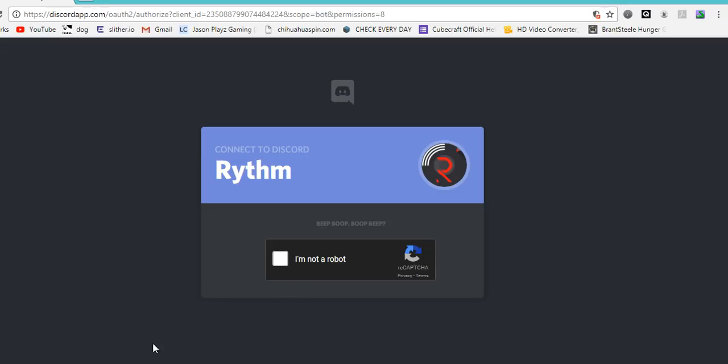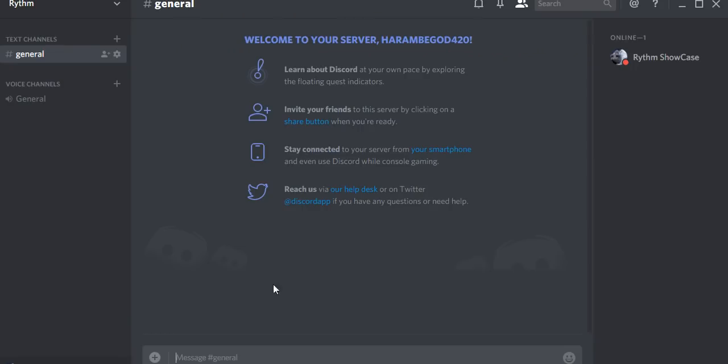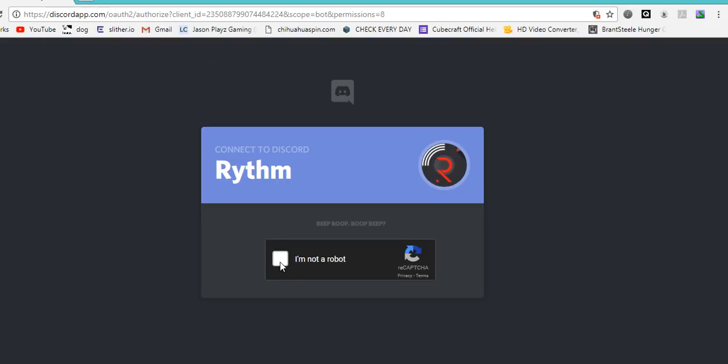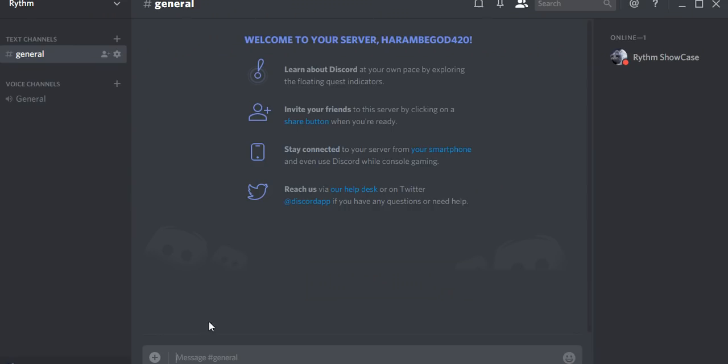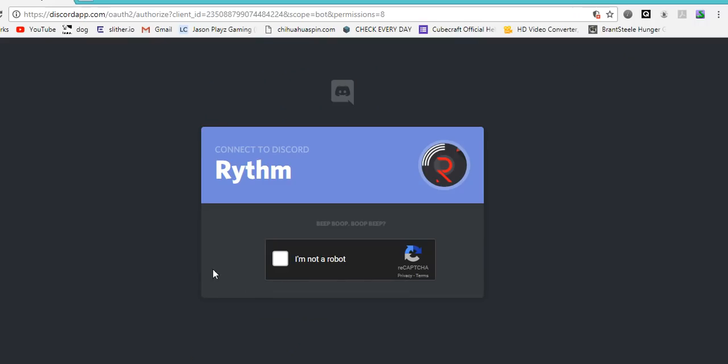and then shortly afterwards, it will pop up in here. It'll pop up in here and be like, "Thank you for installing Rythm." I'll talk to you while it's working on it. It takes a while because it's laggy and because it's installing a whole lot of things. But yeah, that's basically how you install it. And then I'll just show you a few simple commands whenever it jumps on because it's being kind of slow.